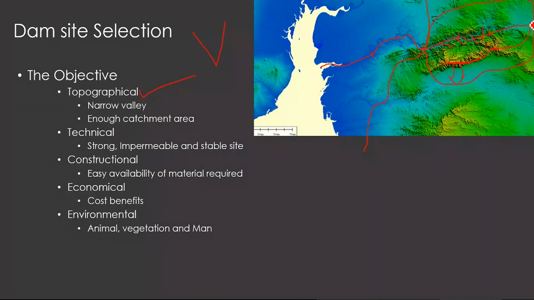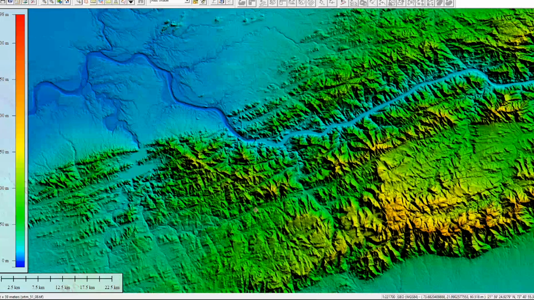Okay, so that is the terminology we used in the geomorphological portions we discussed, the drainage basin. The drainage basin of a river is taken into consideration, and the narrow valley we need to take into consideration. This is what I was talking about. Where my cursor is right now is the area where we constructed the Narmada Sardar Sarovar Dam. See how the area is.